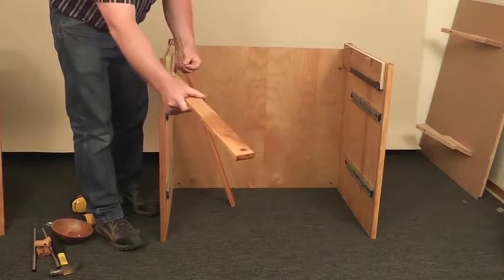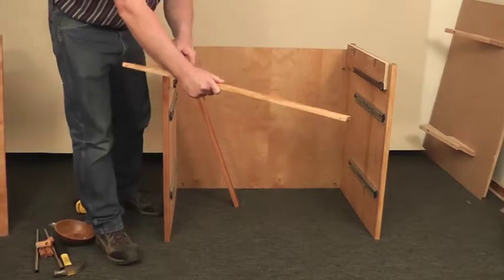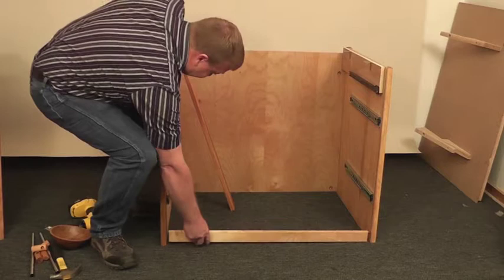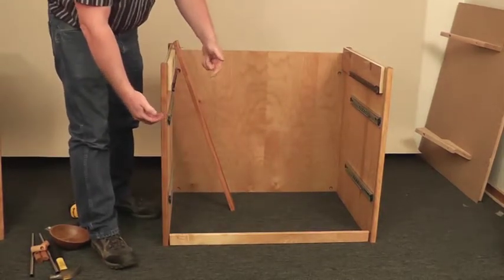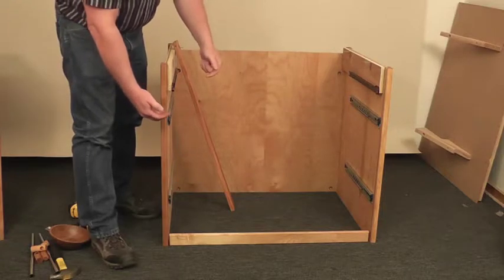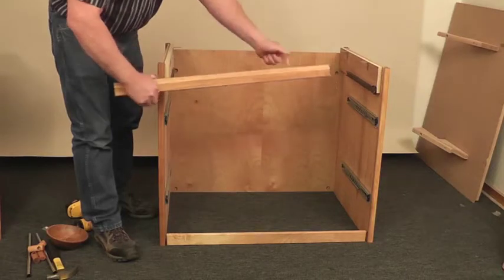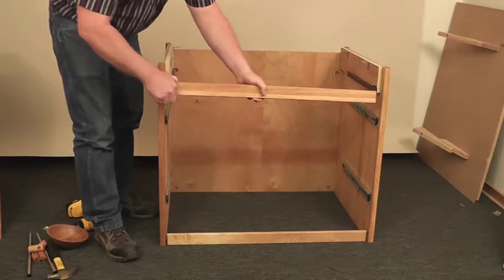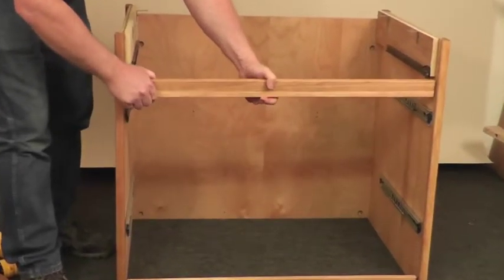So all you do is you insert a pin in each end, and then the brace just goes into the slot on both sides. And again, we're going to fasten it with two of the 1 3/4 inch machine screws and nuts on each side. I'll secure the brace up here where it goes. These holes, actually we're going to face down, so they'll go this direction. So I'll flip it over so it goes like that. So I'll be right back.